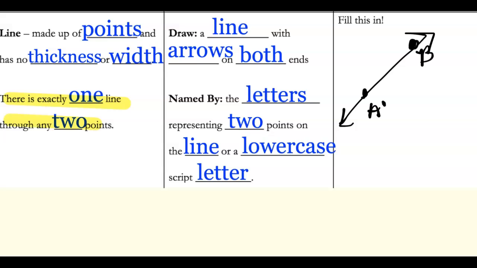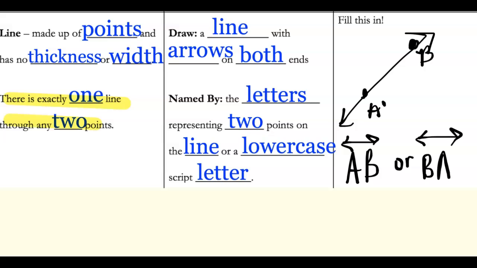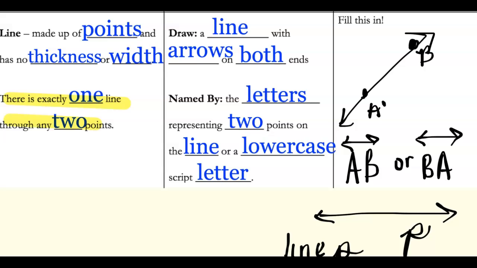And then there's a couple ways we can write that. The first way is going to use the letter A first, and then you draw a little line with arrows in both directions on the top. Or we could reverse the order. Order doesn't matter in this case. It would be B, A. The other way, they talk about using a script. Again, script is just cursive. So if we had a line like such, and let's say we had the script letter P, we would say that this is line, and then we would put in our cursive P.